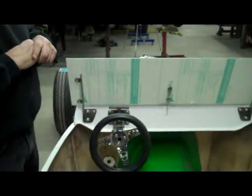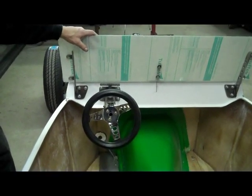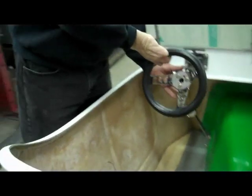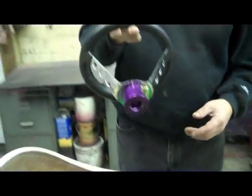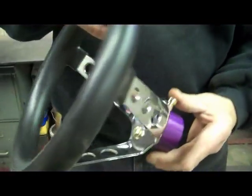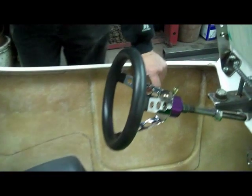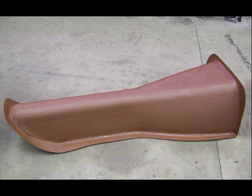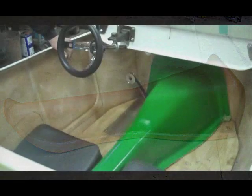So let's go back into the interior of our car, and as we had mentioned, you get a MR10 windshield and a support system for it. You get all this steering, and that includes what I'm doing right here, a removable hub and hot rod steering wheel. You get the fiberglass transmission tunnel. It's a pretty nice looking piece. We've gone through several iterations of this tunnel and finally got them to fit the car. Really nice, easy to install, no modifications at all, very smooth looking. That took a big effort on our part, but I'm really happy with the result.